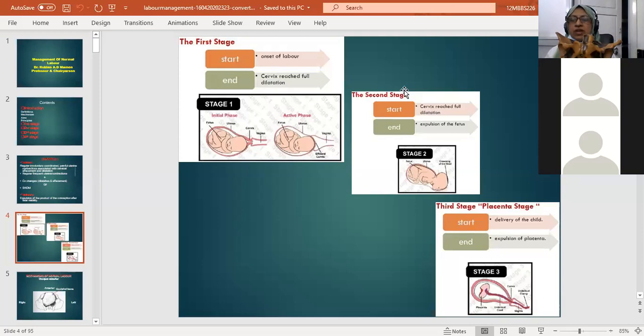The pelvis is divided into two parts, that is the false pelvis and the true pelvis. Why do we call it that? The portion above the iliopectineal line is known as the false pelvis, and the portion below is known as the true pelvis. Now this true pelvis is again divided into the inlet, the cavity, and the outlet. Now look at the pelvis.